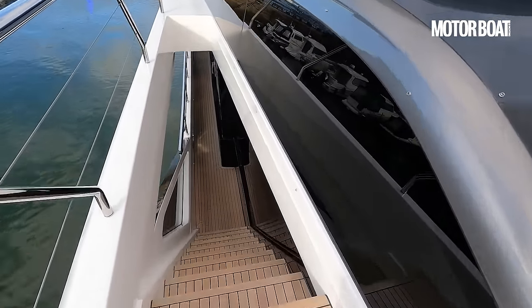Here are the optional saloon doors giving access straight through into the saloon and dining area, with little buttons to open them from the outside too. This comes all the way back into the cockpit, where there's another side access gate. On this side there is also the stern helm station, which folds out when coming in stern-to. From there the captain has a perfect view over the back and has the throttles, anchors, and bow and stern thrusters — really handy, and it tucks completely out of the way when not needed.